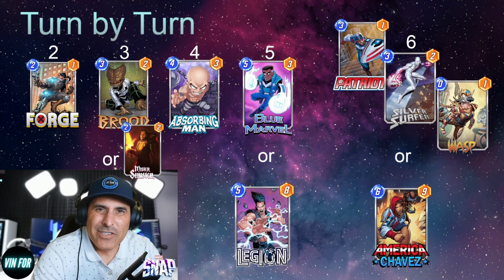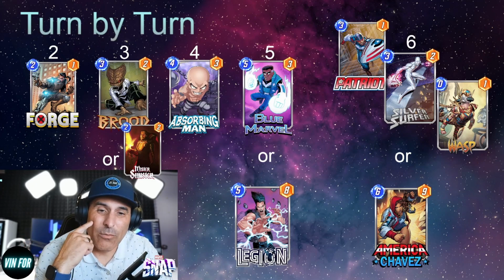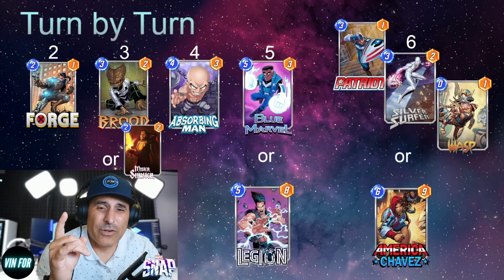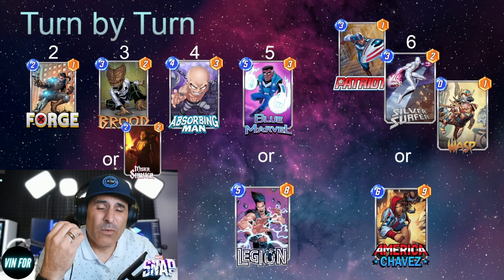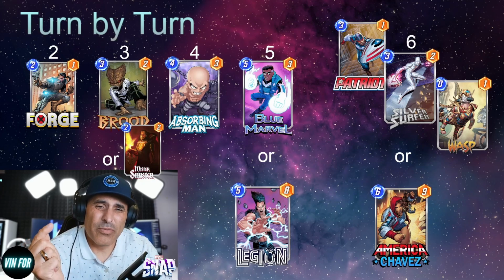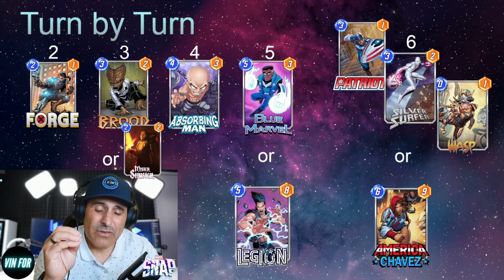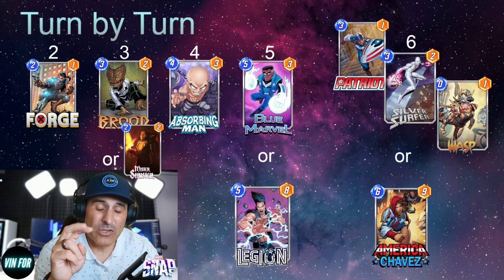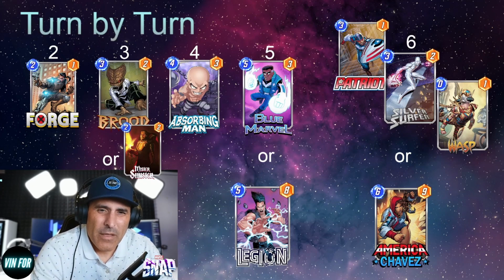Okay, let's take a look at the turn by turn and what our ideal curve is in this deck. Now, we don't have any 1-drop, so we can't play a 1-drop. So we're starting with turn 2. And of course, if we have Forge in our hand, we want to play Forge. Forge into Brood. Forge is going to buff the next card you play by +3. And not only will Brood, the face card or base card, get that +3 value, but the 2 broodlings that come out will also get +3. So you'll have 15 power there.